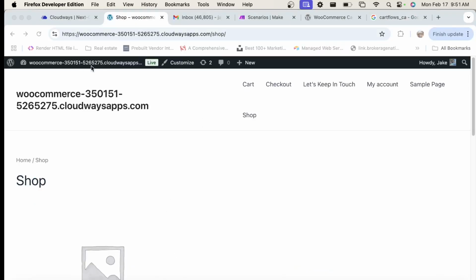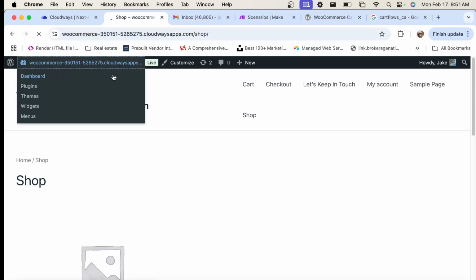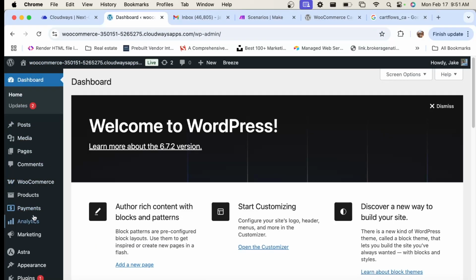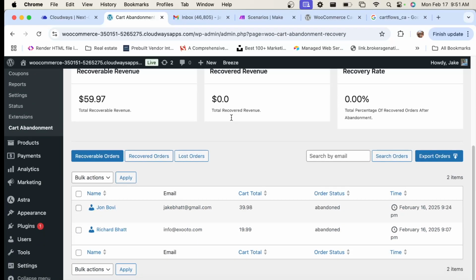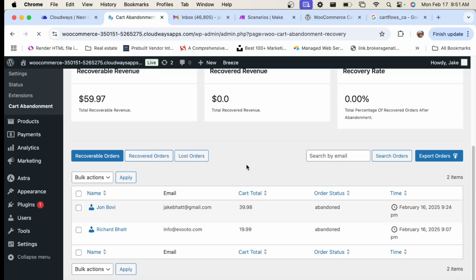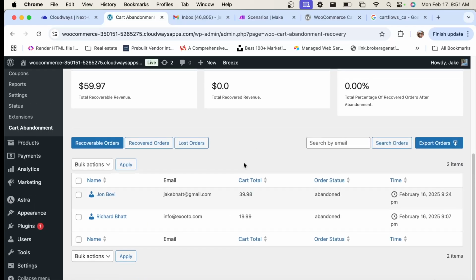Okay, and then by closing it out, we'll go back to the abandoned cart plugin, so WooCommerce cart abandonment, and then you should see, oh, now this might change the name. If it changes the name, that means it worked. Oh no, sorry, I made a mistake. So we're gonna give that 10 minutes, and then that will be replaced here. But as you can see, one of the tests went through. This is just the other ones that I did.